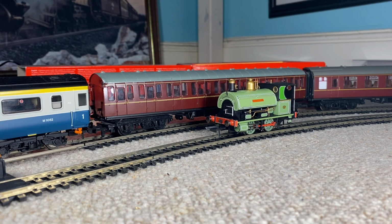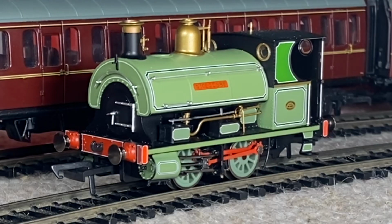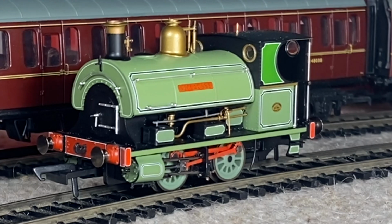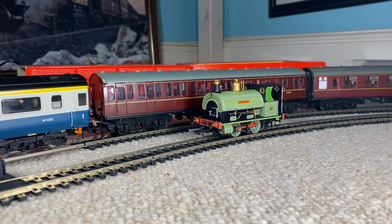And here we are. The Peckett is down on the track. We're going to be doing a short performance test. I've given it a run-in, and I'm going to apply some power, because first we're going to see how the crawl is. Let's see here. Applying power, slowly. Ooh, already. Look at that crawl. It's relatively smooth, but look at it go.